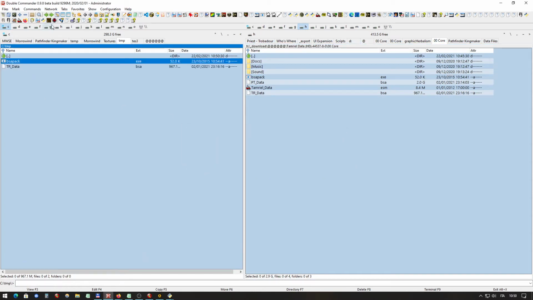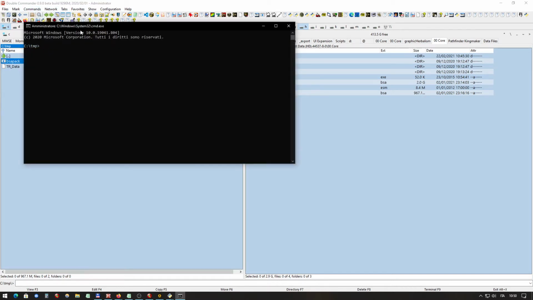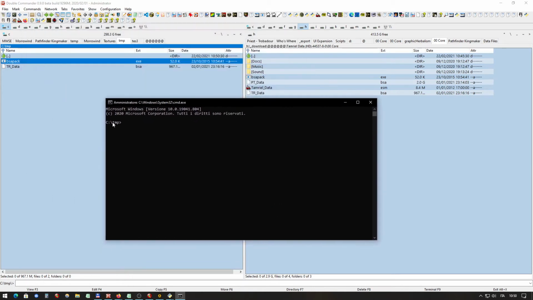Then we open a console, terminal, call it like you want. So as you can see, we are already in the proper folder, and we start typing our command for BSA pack. We start typing the name of the file, bs, and we can just press the tab key to complete the name of the file.